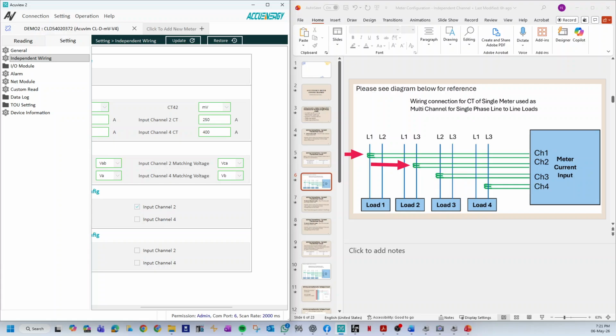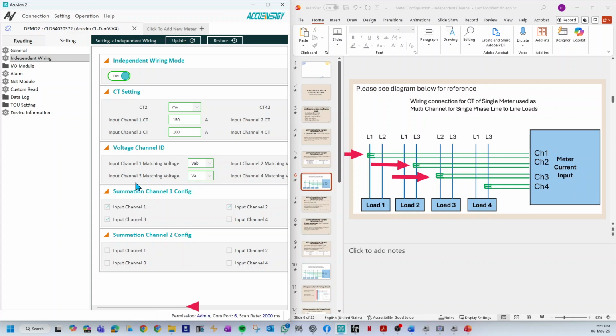The third channel is for load 3. The phasing of load 3 is line 2 and line 3. So for input channel 3, it is line 2 and line 3, which means you have to select VBC, voltage phase B and C. Now for channel 4, it is connected to load 4.